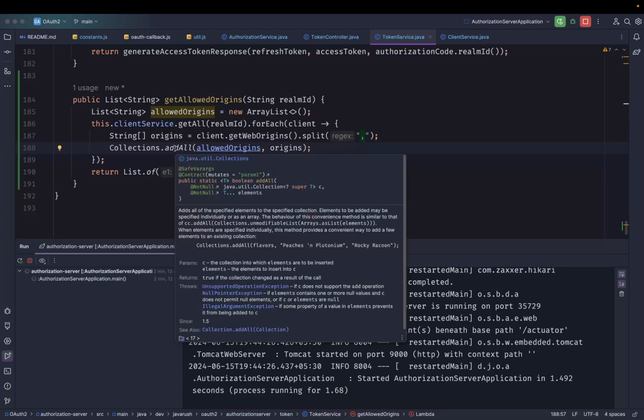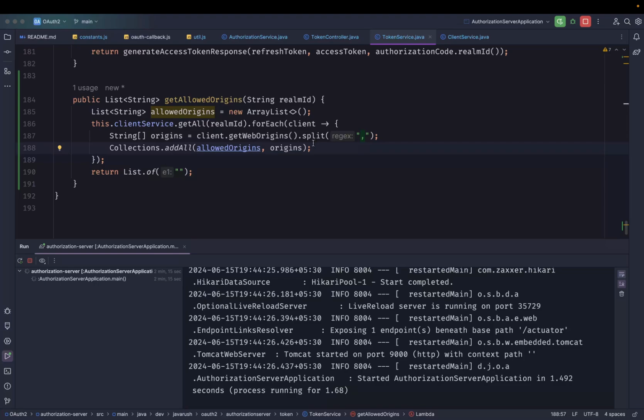So we will add all the elements inside origins into allowedOrigins, and at the end, we will just return this allowedOrigins list. So what we did is we fetched all the clients, and for each client there are many web origins. So we put all these web origins inside allowed origins. So I guess that was all we need to do.